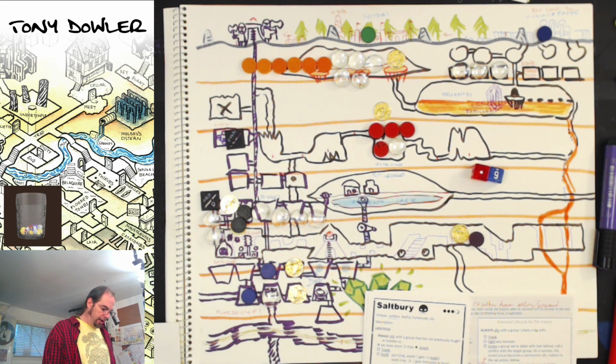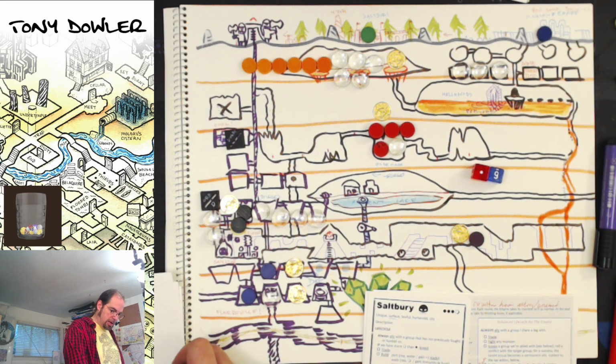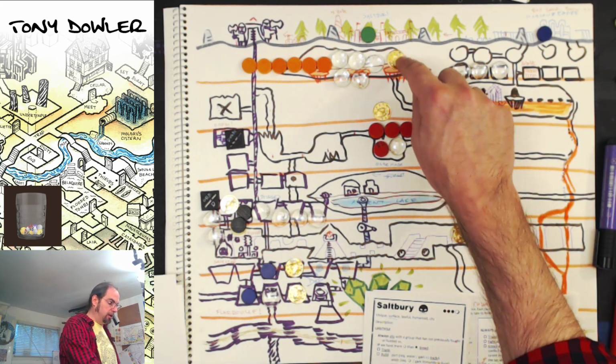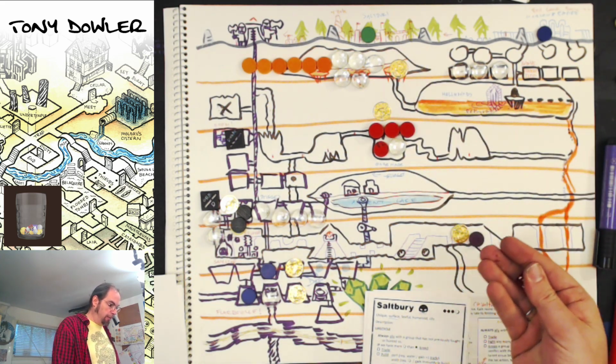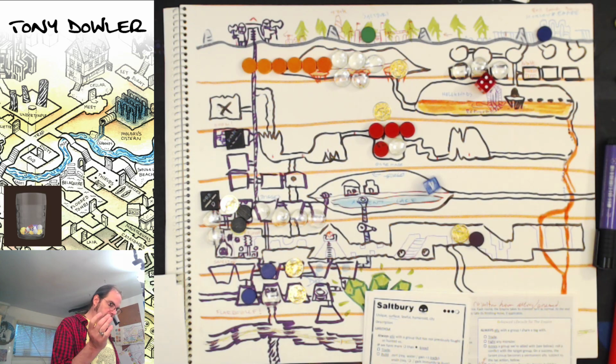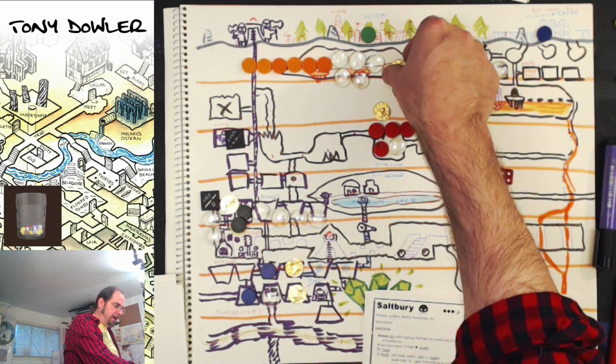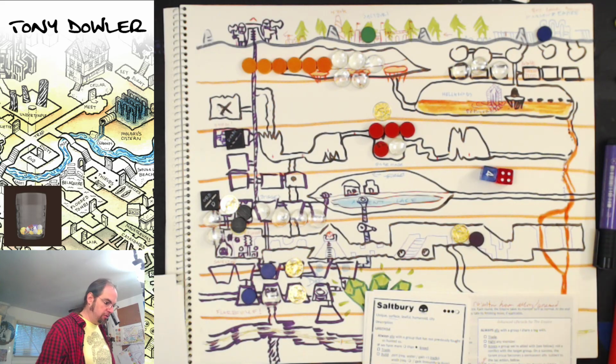So Saltbury, what can they do that would be of use to the Morlon Empire? Guess they can trade with the dragon and see if they can get a gold token out of it. So we send our human emissaries to trade with you, O great dragon. The dragon says, I have a bonus token. I laugh at your trade proposal.